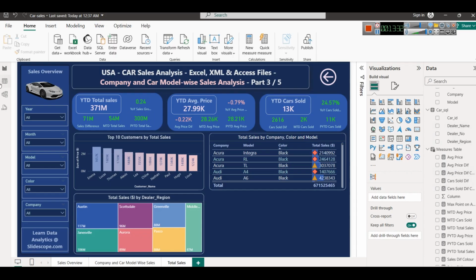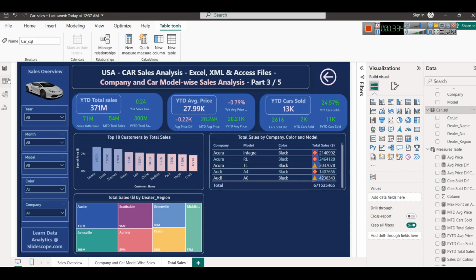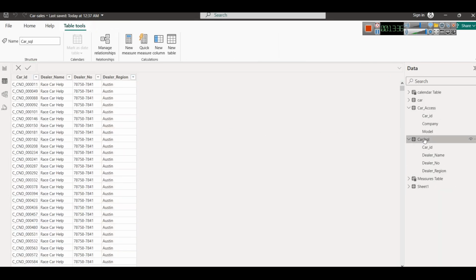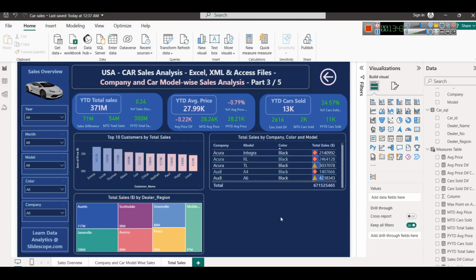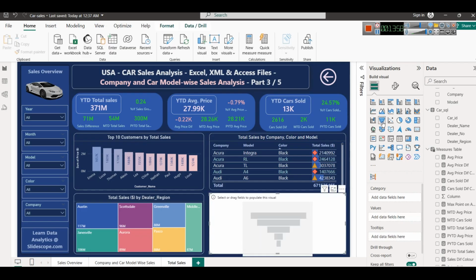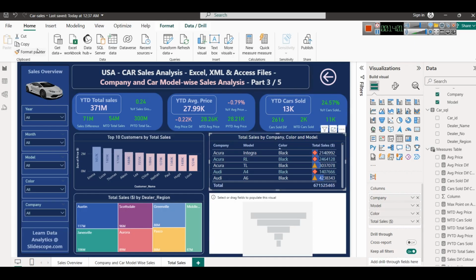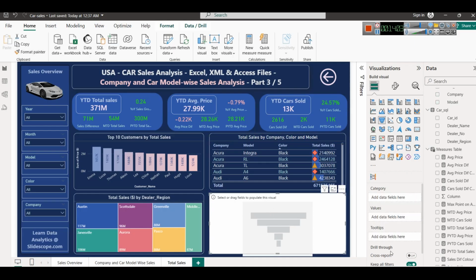So first of all, if you see in the car SQL table, first, let's see how many dealers we have. You can see we have many dealers, and when we have so many dealers, either we can answer this question as a table also, or we can answer it like this as well, like how we did top 10 customers by total sale, or we can answer like a funnel also. So let's see example of a funnel, how to use that and what is the purpose of this.